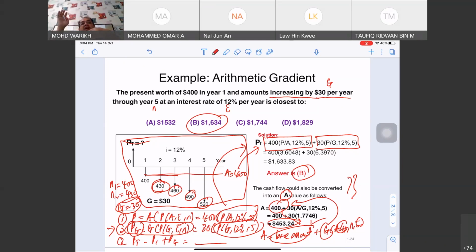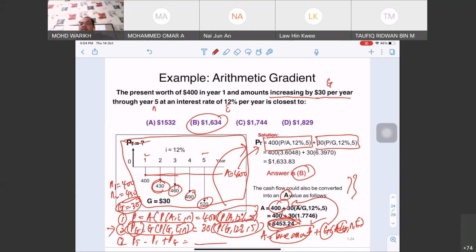Oh, I see. That's why it has to be converted. From the extra every year, you calculate again and group it back, so from year 1 you just pay RM450 from year 1 until year 5. Oh, I see. So the A is annual. Yes, annual. No need for the extra, 400, 430, 460, 490. You just pay 450 from year 1 until year 5. That's the meaning. Okay, thank you, Doctor.